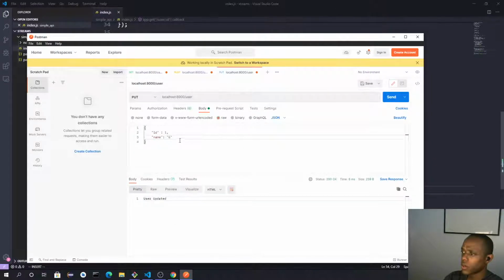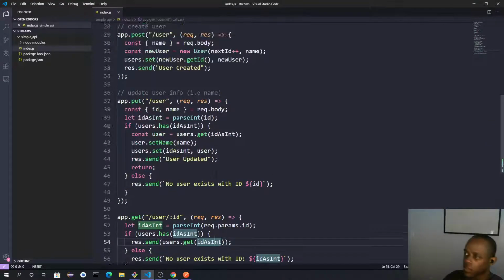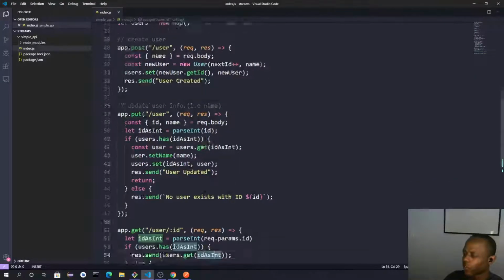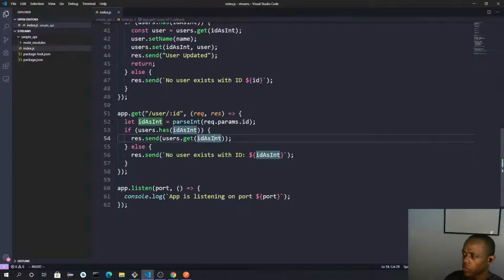Awesome. So now, instead of this, we should expect a response. So there's no ID2 in the database, right? Or in our quote-unquote database. So we should get an exception. We should get no user exists with ID2, and then the same thing if we try to get it with 2. Awesome, great. So this is basically all it takes to create a backend API. These functions will get more and more complicated as you go on.